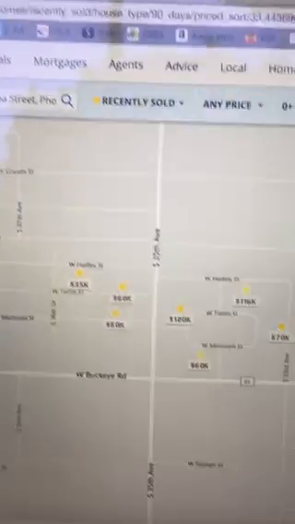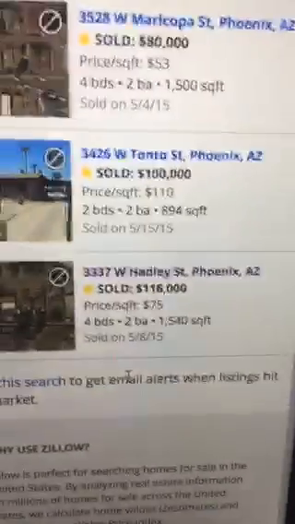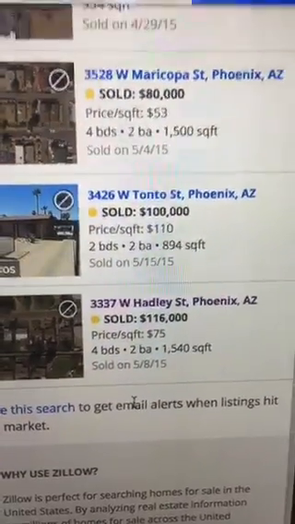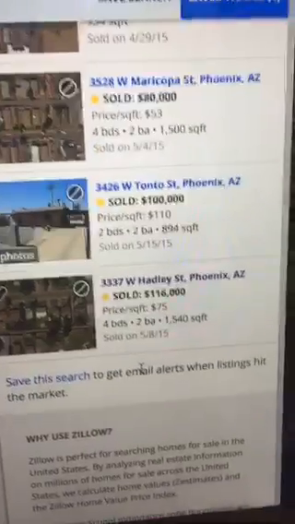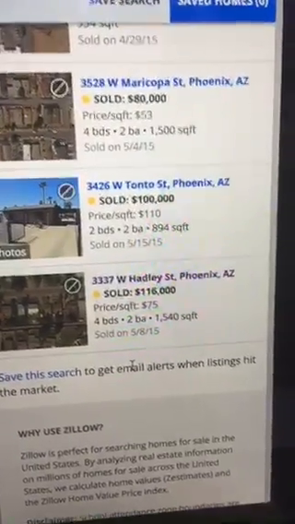So now let's go figure out our 3 highest comps, right? So now we're going to scroll down, and there's not a lot. We've got basically this one right here is 1,500 close. And we got this one, it's 100, even though it's 800 square feet. So we've got basically 116,000.